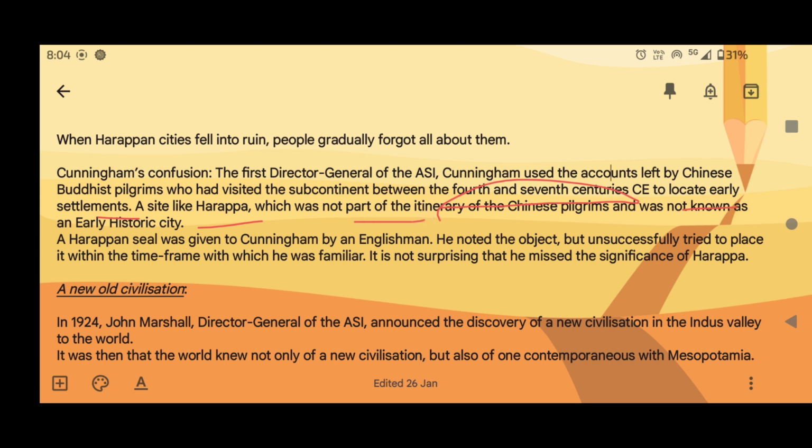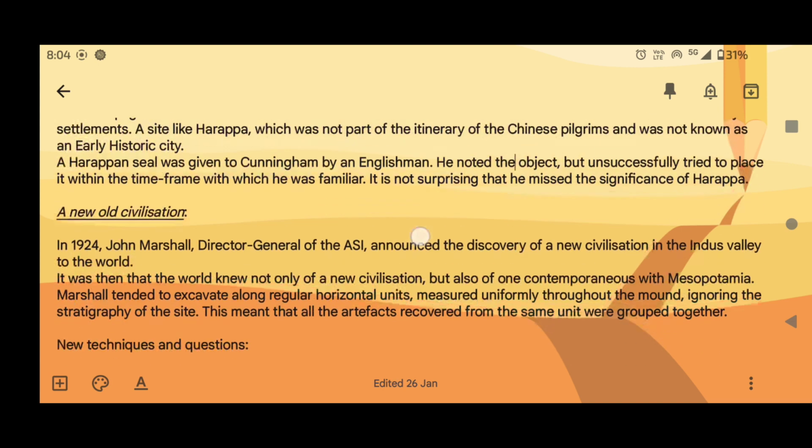A site like Harappa was not part of the itinerary of the Chinese pilgrims and was not known as an early historic city. A Harappan seal was given to Cunningham by an Englishman. He noted the object but unsuccessfully tried to place it within a time frame with which he was familiar. It is not surprising that he missed the significance of Harappan civilization.